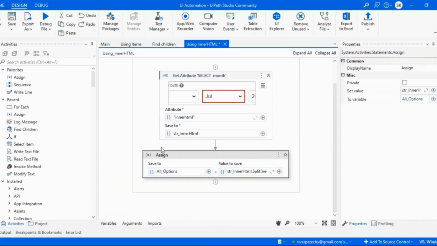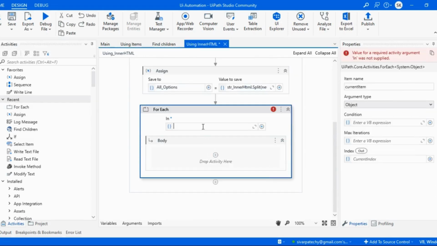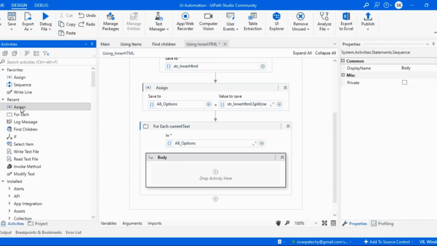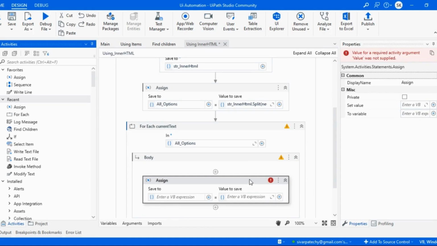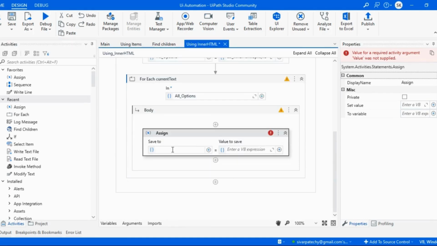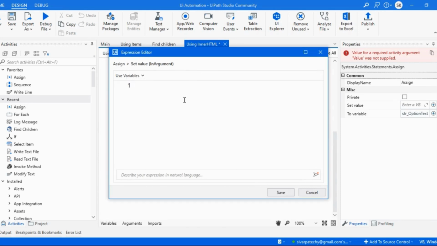Now I am going to iterate this array, all options. I am going to take one Assign activity to extract the actual option text. Here I am going to create one variable str option text. In the value section, I am going to mention the expression as current text dot substring.